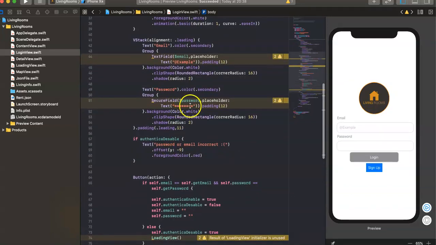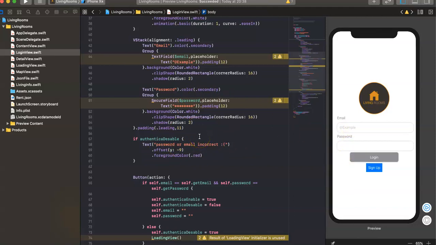Here normally I didn't have to enter any text, any placeholder, because a secure field doesn't show anything here. That's secure. You can't see anything here.